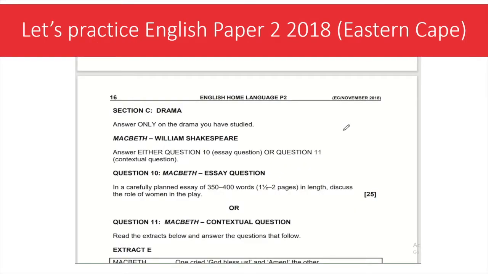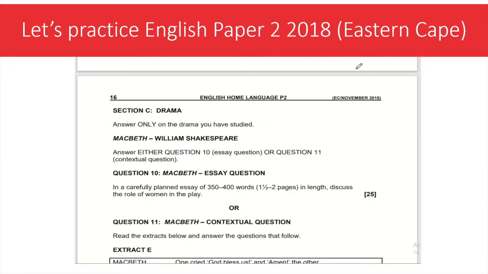Alright, over here we have section C, the drama. I'm not going to go through section B, the novel, just because so many different schools do very different novels. You're going to apply all of the knowledge that you know about the drama, about answering contextual questions, as well as answering that literature essay question to your novel as well.